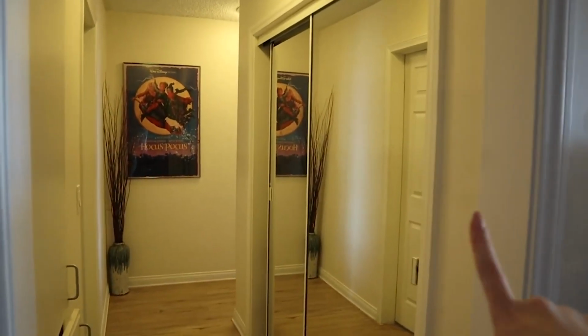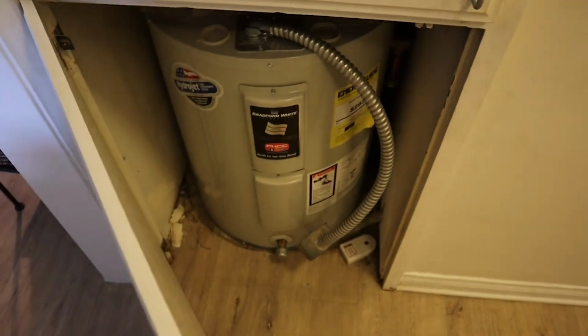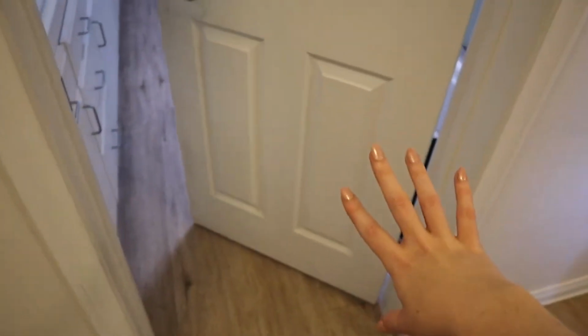There's the double sliding doors similar to the one in the entry. It is a little bit different of a layout inside of the closet, but here is our water heater and our mini cabinets that just don't really close right because stuff's in the way. But either way, that's the water heater. How exciting. And then there's a giant cabinet in here with lots of storage that goes all the way back. It's longer than my arm. It's so deep. I'm really hoping we'll get to keep that closet because there's a lot of storage for my roommates to put their stuff. And then over here is their bathroom, but over here is the closet. This side is from one of my roommates, and then this side is from me and Astro stuff. And then around the corner here is the bedrooms, but their bathroom is going to be redone just like mine.